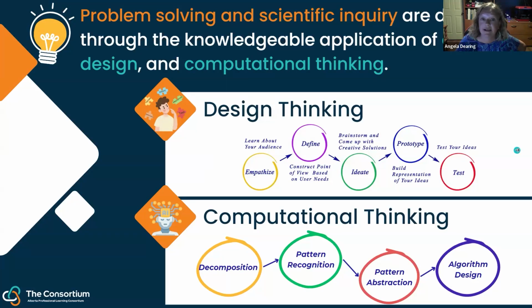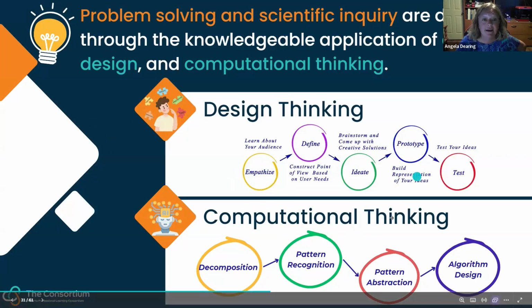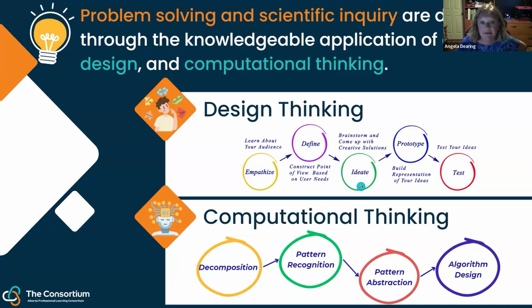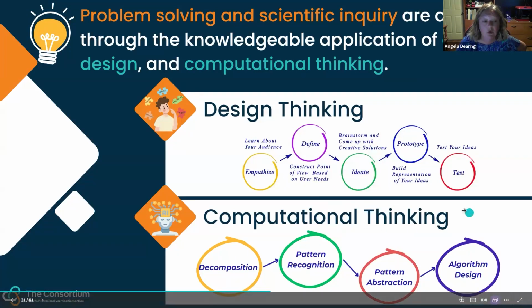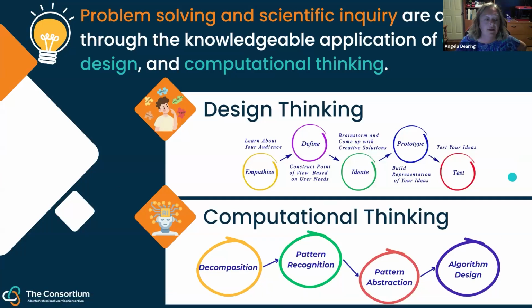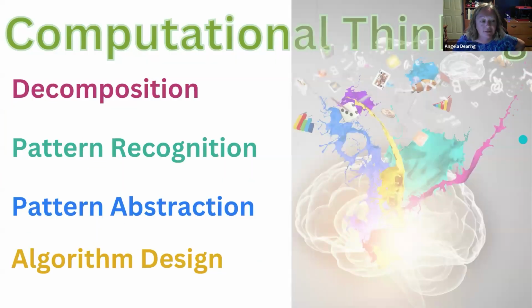Big things. And with that creativity piece, we're always connecting it into one of these other processes. How do we use creativity in design thinking? How do we use creativity when we're working through computational thinking? And what is computational thinking? There's a lot of different theories out there about it. I like this one. It's succinct with four different pieces. If you Google what is computational thinking, you may find different variations on this, but this tends to be the most common way to look at it and a really good way to look at it with students. And then that abstraction piece that's popping up in here is really explicitly stated in grade 6.